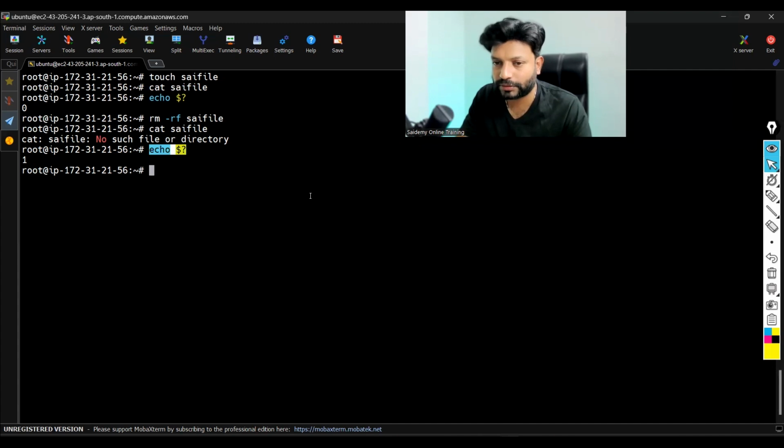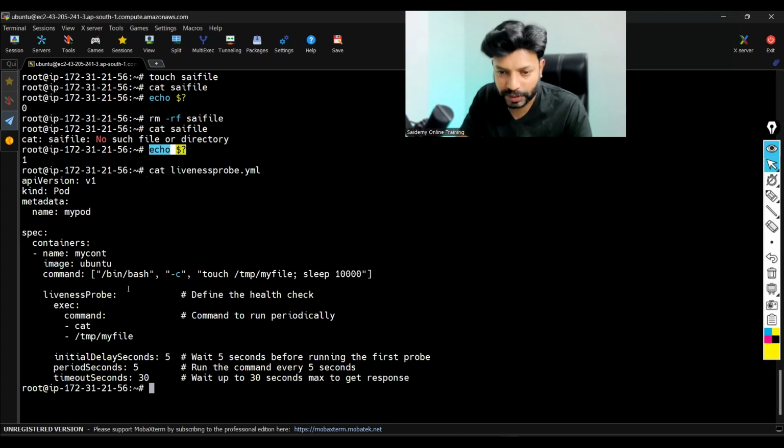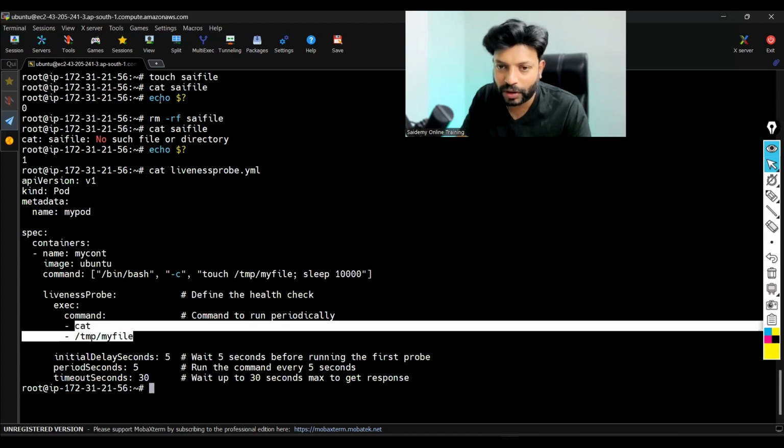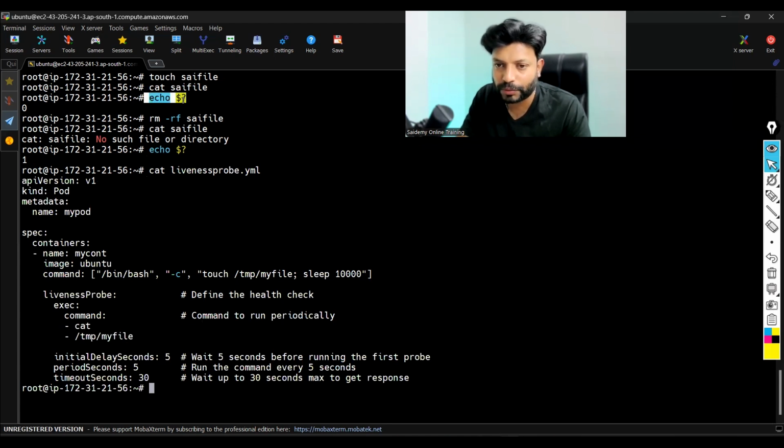So this is how the machine verifies whether a command's output is success or fail. Inside Kubernetes also, that is how it verifies. Here, cat liveness probe. If the file is there, then only it can open that file. Opening the file means success output, 0 output, which means the health check is fine.